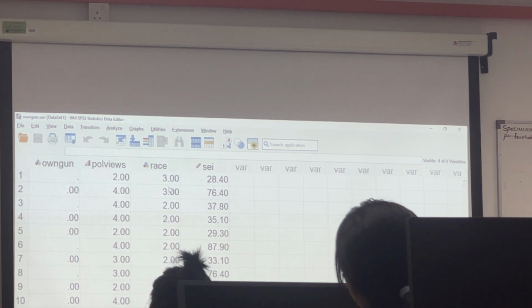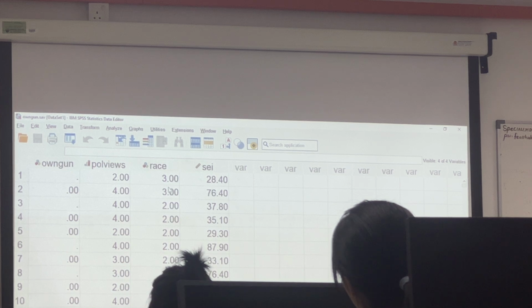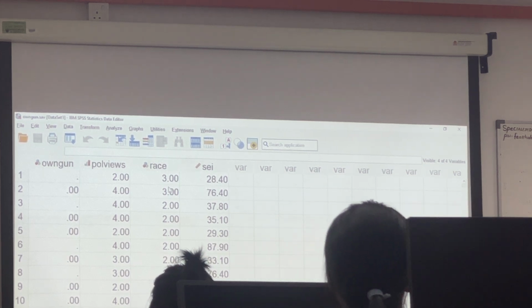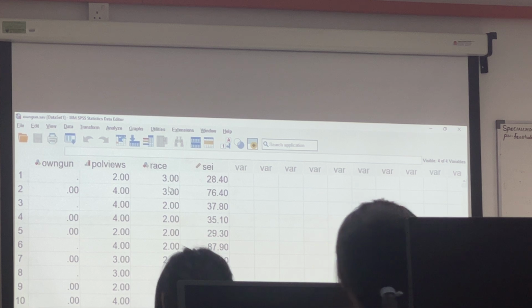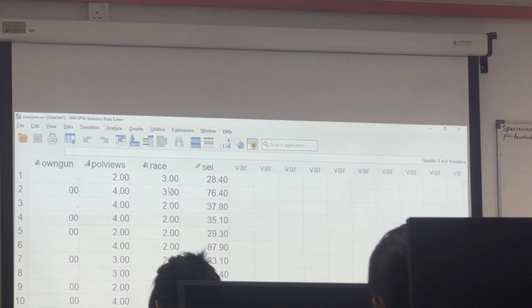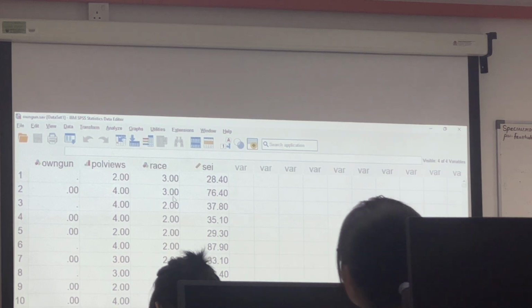Remember, for an independent variable that is ordinal, you can directly use the variable. But if you have a categorical variable, you cannot directly use it. You have to convert to dummy variables. It's just like male and female: you cannot put 1 and 2 in the variable, you have to convert to dummy variables because they represent qualitative or categorical variables. So if you have a variable like this, categorical, you have to convert it and use dummy variables.